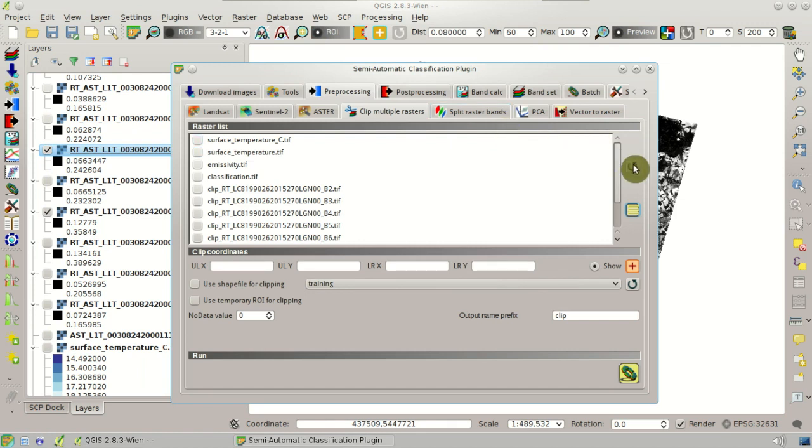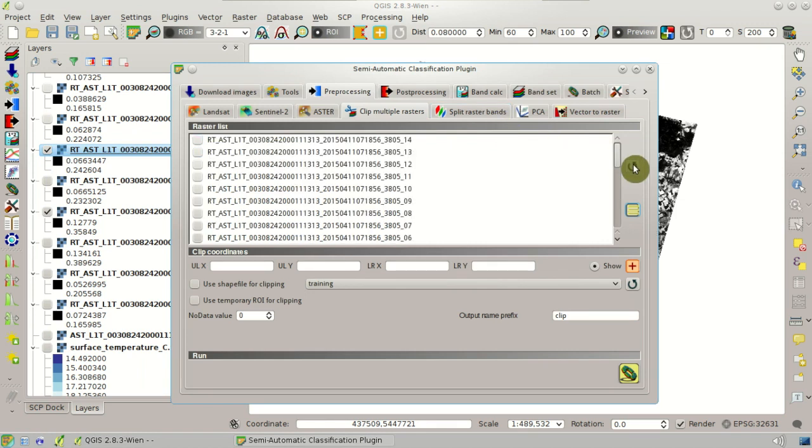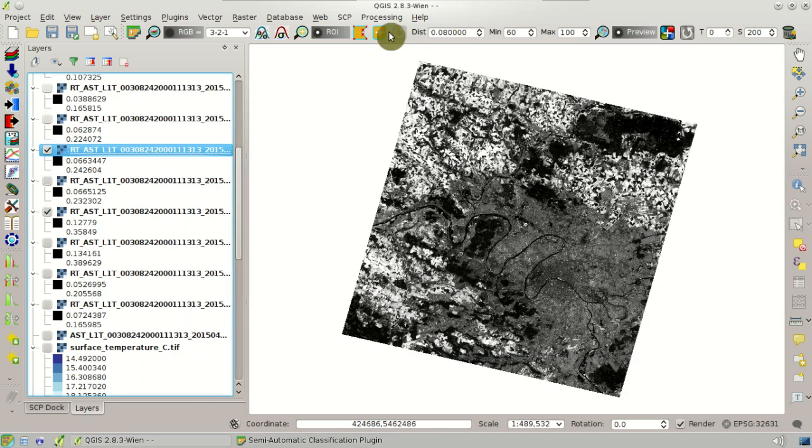So here in this tool, refresh the layer list and select the downloaded and converted ASTER bands. And then we can use this option here, use temporary ROI for clipping. So in the toolbar, click this button to define a ROI and draw a ROI which is slightly smaller than the image area, so that all the pixels will be aligned.